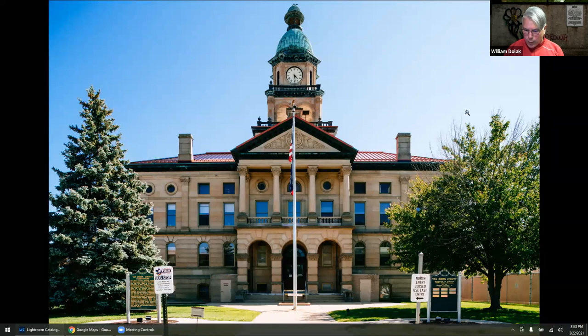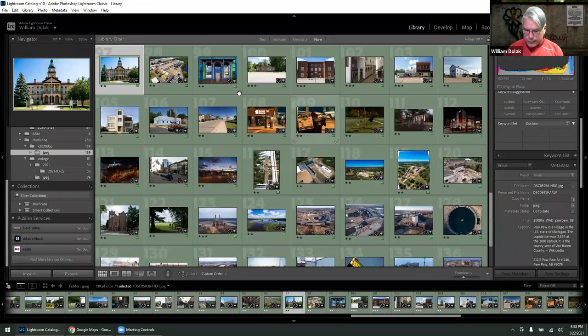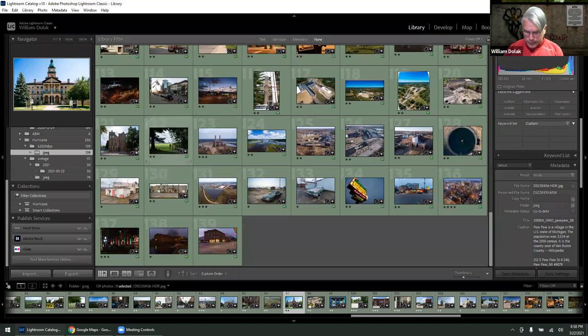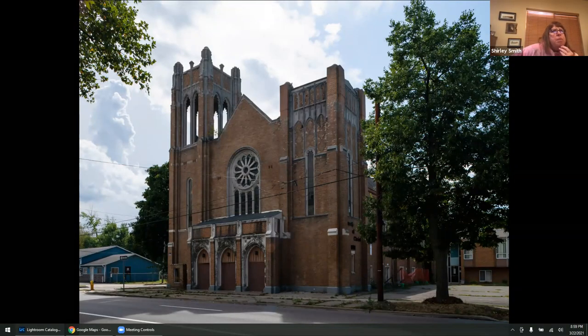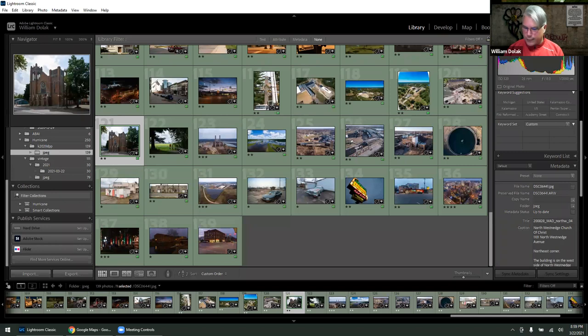This is the courthouse in Van Buren County. The museum had a list of buildings that they wanted pictures taken of, like this church. How many photographers were involved? How many people said, I'm going to go out and do this for them? Let me take a quick look on Flickr and see how many people actually did. I think only about half a dozen people actually turned in work. I mean, it's like any volunteer thing. A lot of people sign up and say, this sounds like a cool idea, but they end up not doing it.